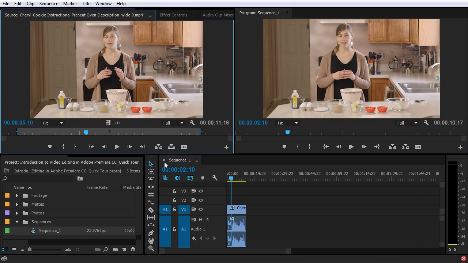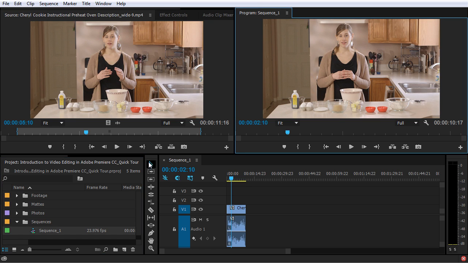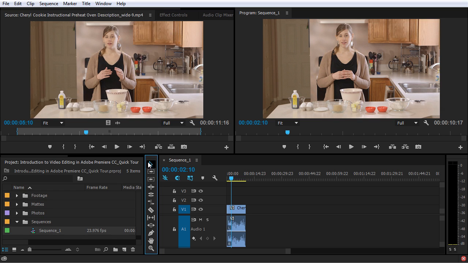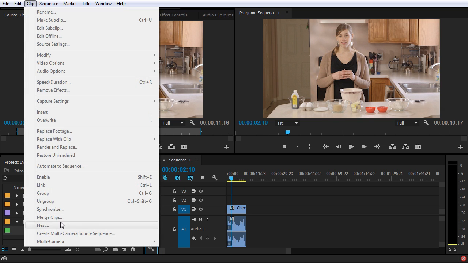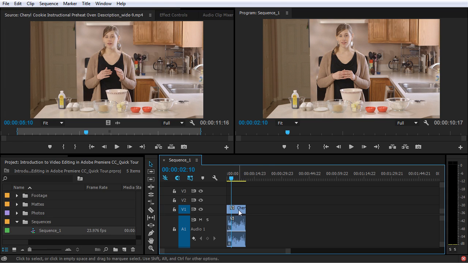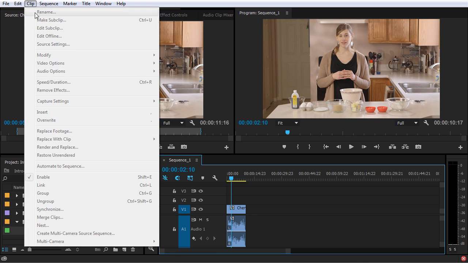Now, as you see, as I click around the interface, the panel that I'm currently selecting is highlighted blue. And this is important because some of the menu items up here are not available if you have the wrong panel selected. You see, I don't have anything available in the clip menu here because I don't have a clip selected. I'm currently selected on this Tools panel here, and so I don't have any of these menu items. So it is important that you select the right window and also you have the right item selected. So even if I'm in the timeline panel here, if I don't have a clip selected, I still don't have any options here in the clip menu.